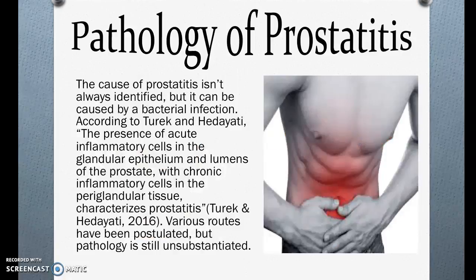Pathology of prostatitis. The cause of prostatitis isn't always identified, but it can be caused by a bacterial infection. According to some researchers and authors in this particular article, they noted the presence of acute inflammatory cells in the glandular epithelium and lumens of the prostate, with chronic inflammatory cells in the periglandular tissue, characterizes prostatitis. So various routes have been postulated, but pathology is still unsubstantiated.